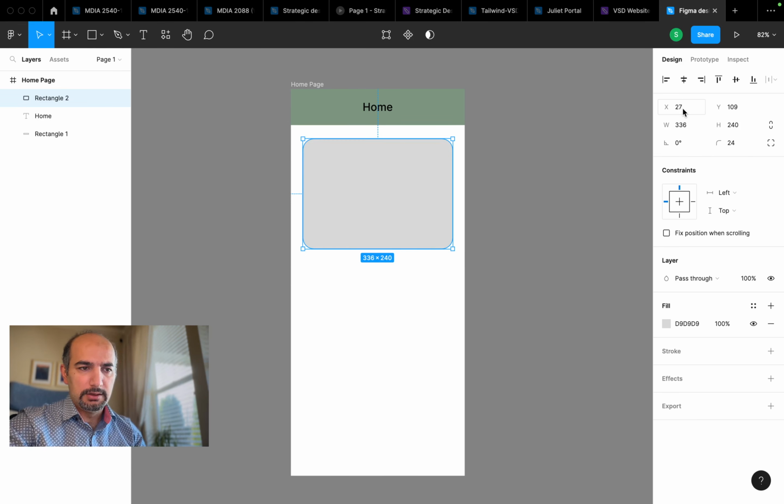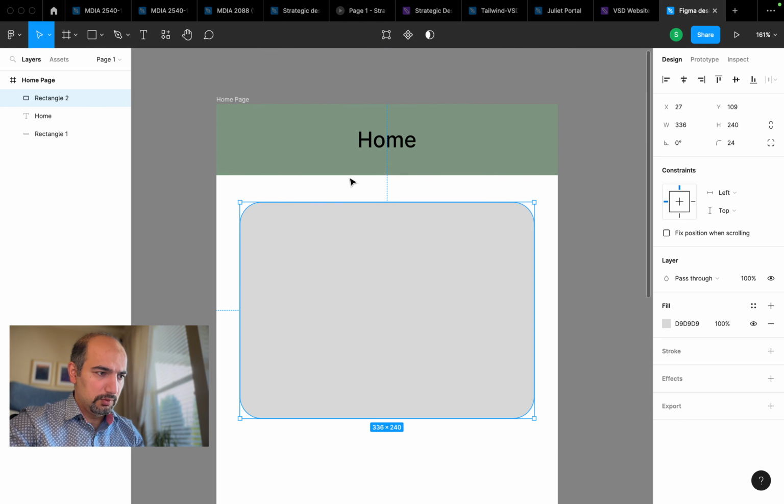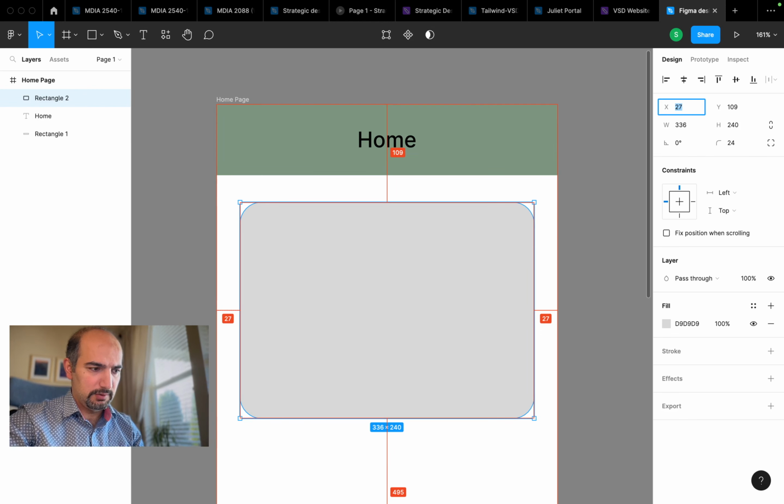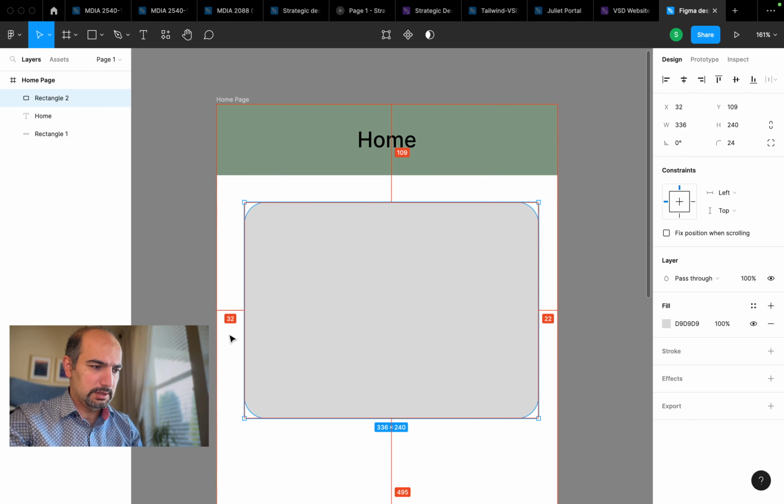And these are the relative coordinates, like the starting x and y, and you have the width and height of the object as well. So in order to work really quickly with those things, I'm going to go x like 27. Let me see. Yes, it's 27 from two sides. So I'm going to go 32 here from one side, and the other one changed to 22.